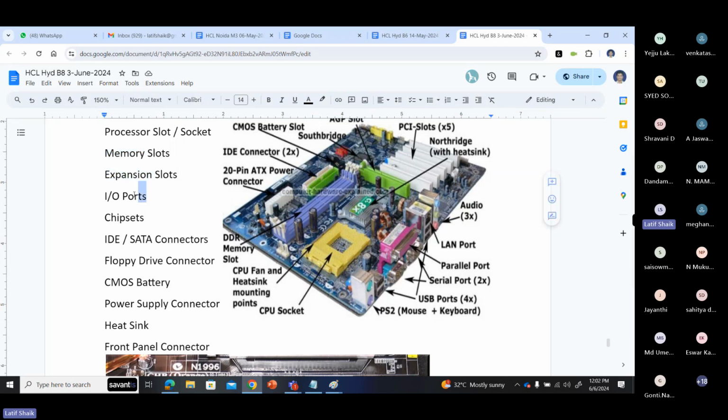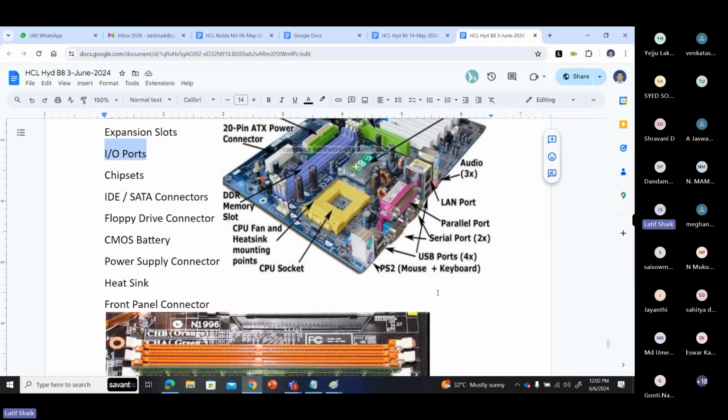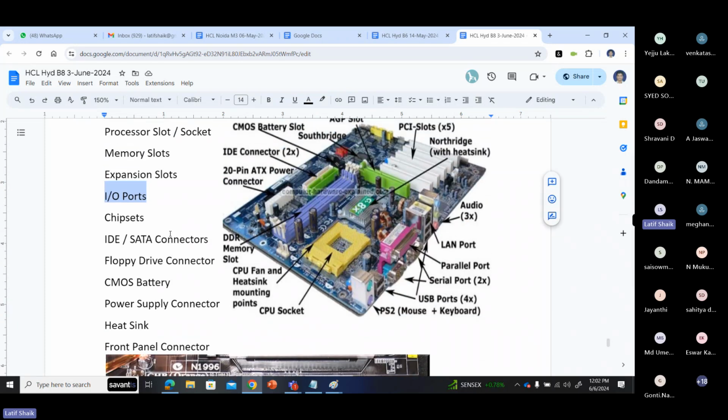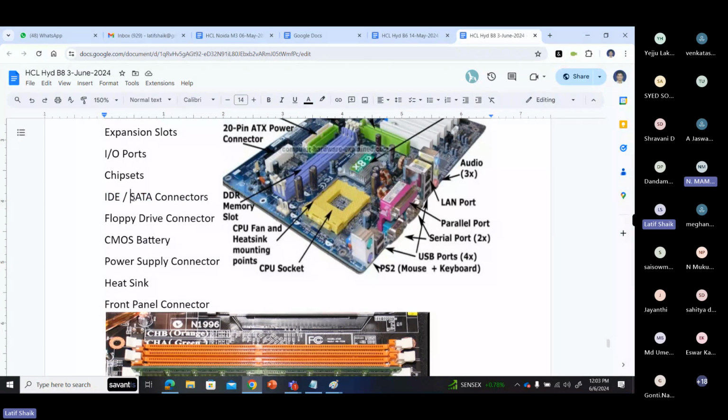I/O ports, input output connectors like the back panel, where you can connect keyboard and mouse. And motherboard chipsets like north bridge, south bridge, audio chipset, video chipset, and LAN chipset. IDE connector or SATA connector for connecting your hard disk, floppy disk connectors, CMOS battery, power supply connectors, and heat sinks, all on your motherboard.